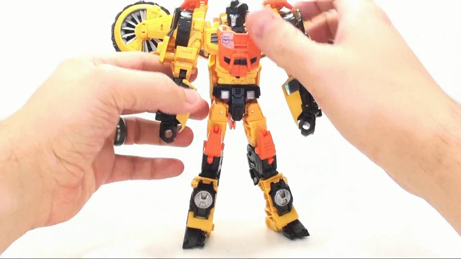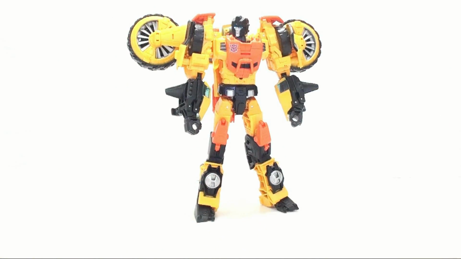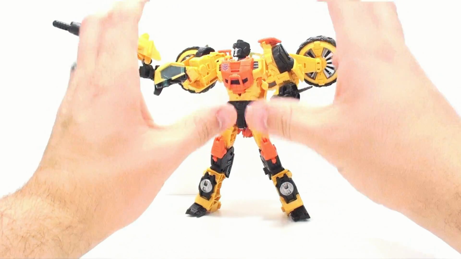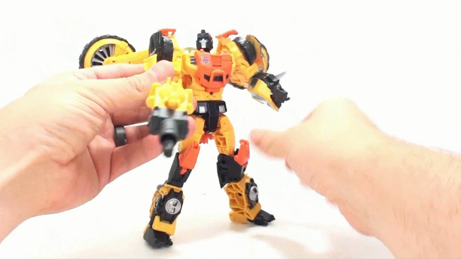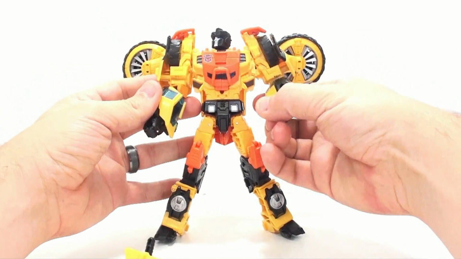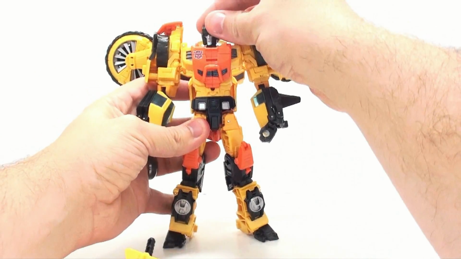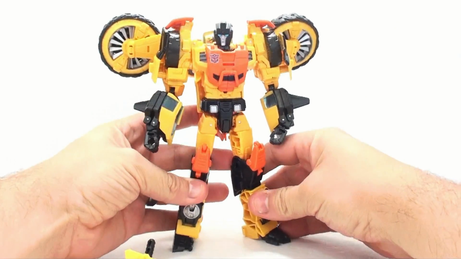But after all that's said and done, here you have Sandstorm in his actual robot mode. And this is where Sandstorm really starts taking on more of a similar look to Springer himself. Now, as you can see, I have him posed with his gun, and you do have the big giant VTOL engines here in the background. But like I said, things start looking more and more like Springer when you get to his robot mode than any other modes.